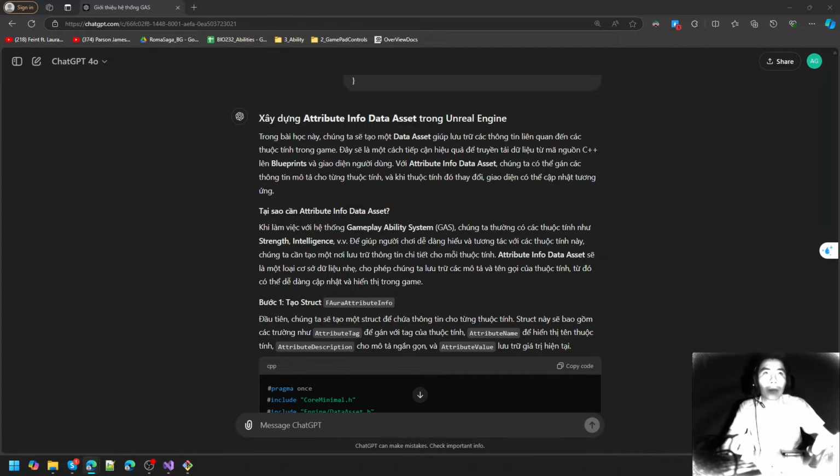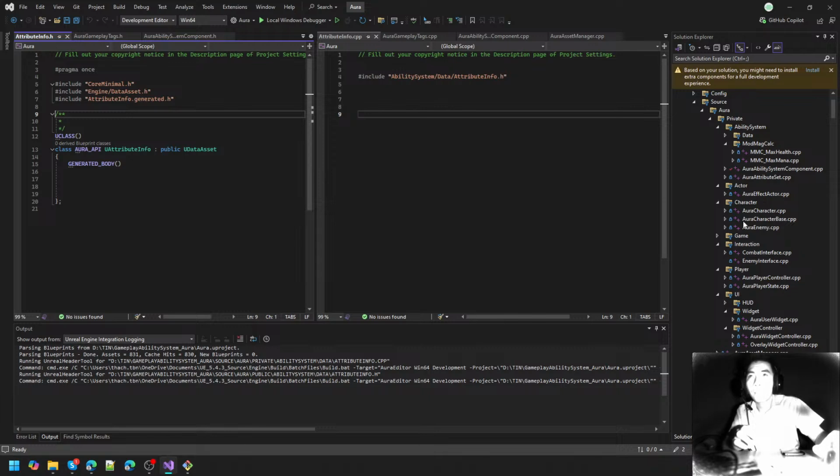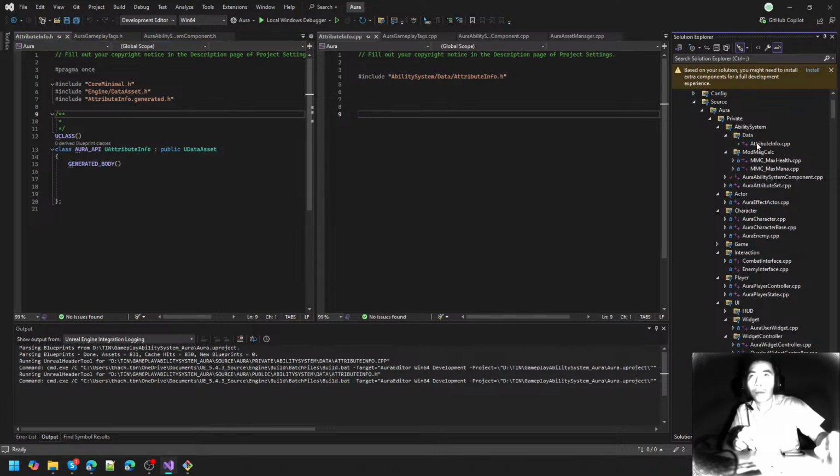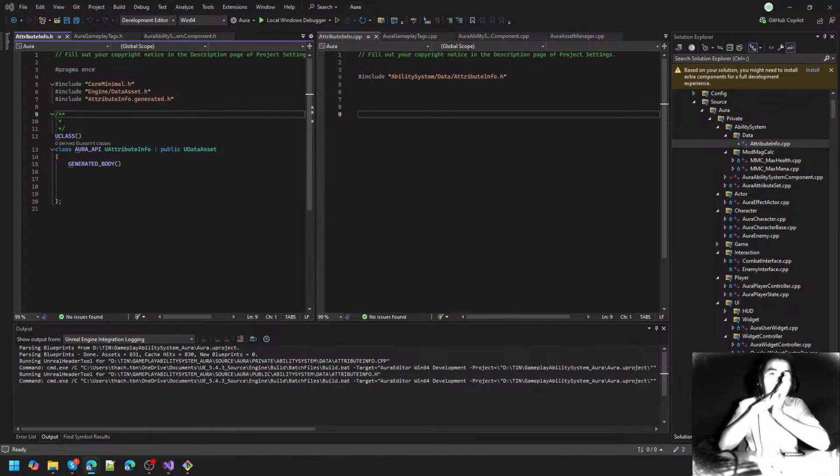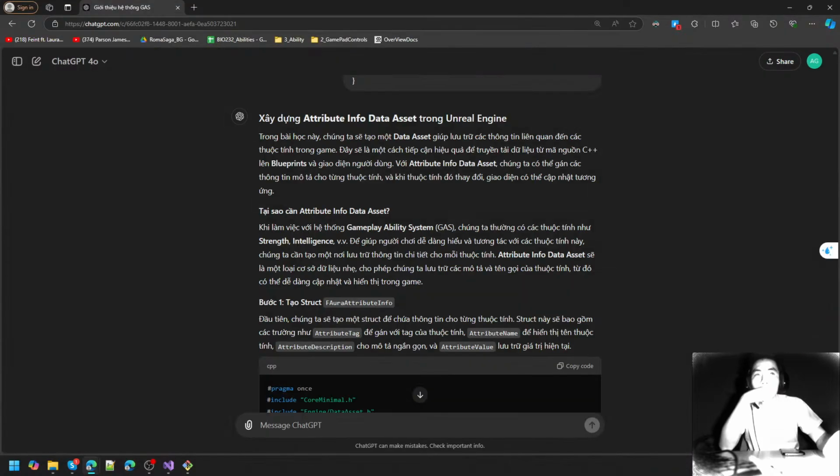I'm going to like them because they give us the opportunity to store asset information in a nice Blueprint settable class. So I'm going to go ahead and right click on AttributeInfo.h, close other tabs, and use Control-K-O or Alt-O in Rider to open up the companion file. So I have the .h and .cpp files.